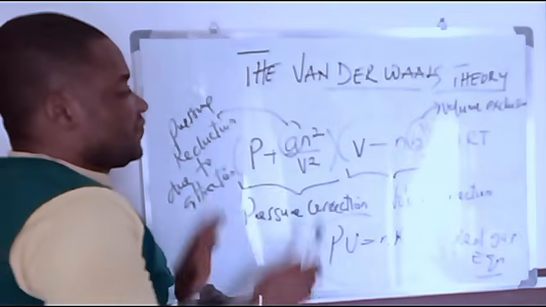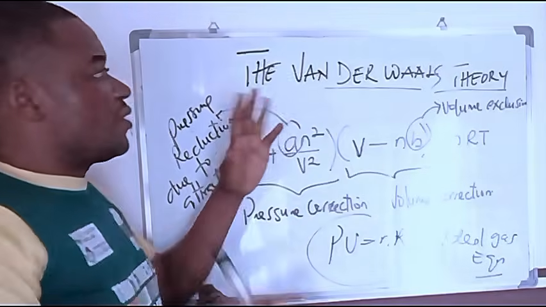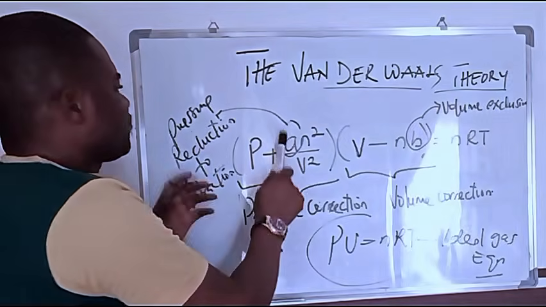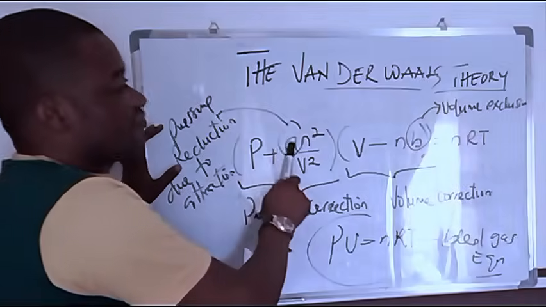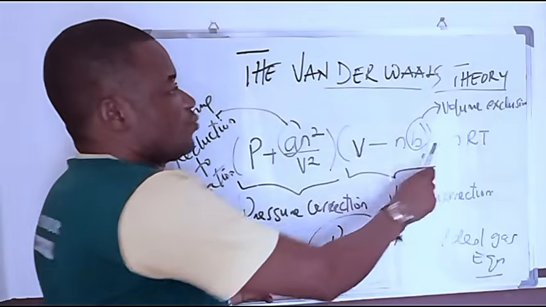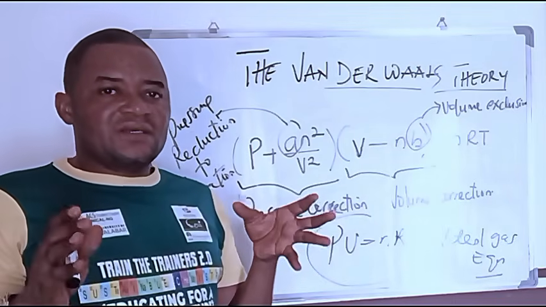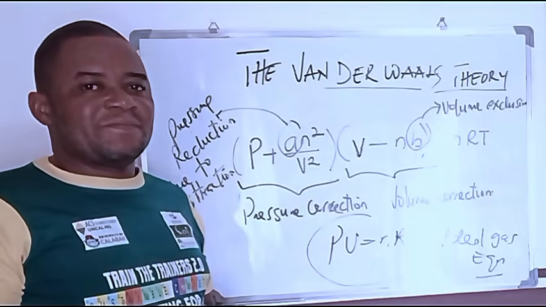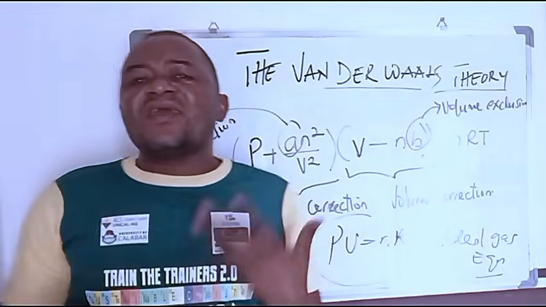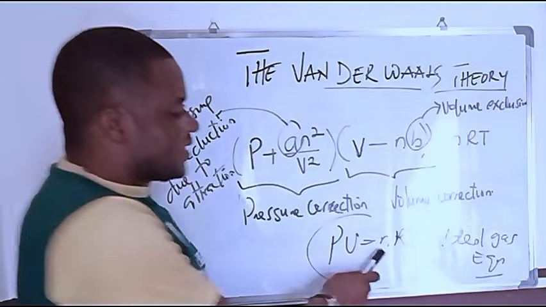Ordinarily, if you are to look for the number of particles of gas molecules using the Van der Waals equation, then this particular pressure correction, which is the pressure reduction due to attraction, and the volume exclusion values must be given to you. Then you'll be able to calculate the number of moles, or number of molecules, of gases in the container. So this is the Van der Waals equation, but of what relevance is the Van der Waals equation since its inception, trying to modify the ideal gas equation?